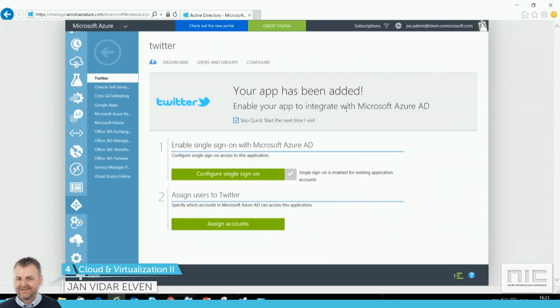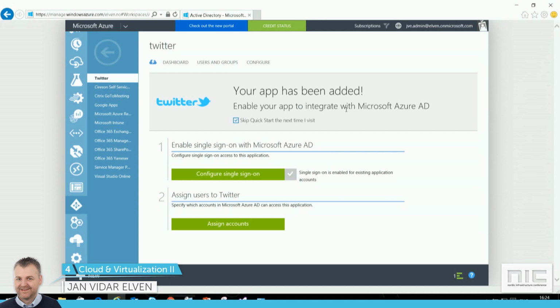And you might think, why am I going to publish Twitter? What's the value in publishing Twitter? The users, they log in themselves. By the way, the use of these SaaS applications and all this, why are we doing this? We're trying to get control of the applications the users are using, because we have a lot of shadow IT out there.